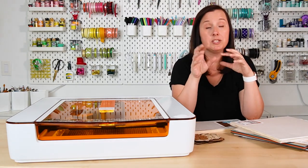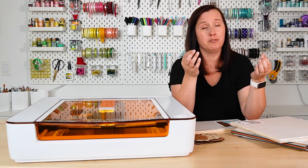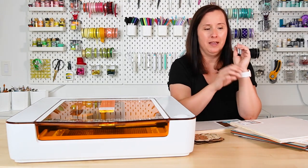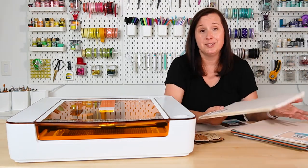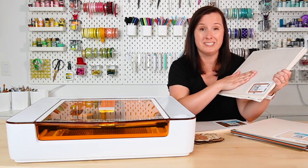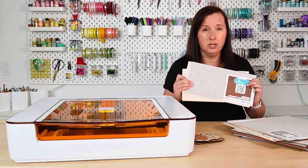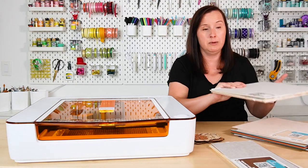Now let's talk about materials, starting with Glowforge's proof grade materials — materials that Glowforge makes and has qualified. They have settings that pretty much always work for me in the Glowforge app, which I think is amazing. I have another diode laser and I've struggled much more with materials there, requiring a lot more testing. Though Glowforge materials are a little bit more expensive, they do cut really well. You can of course use non-proof grade materials too, which I'll cover in a minute.